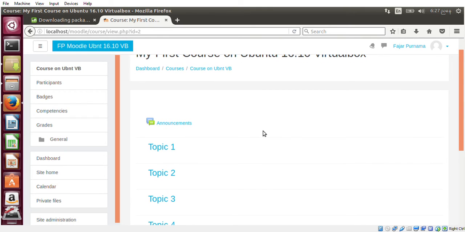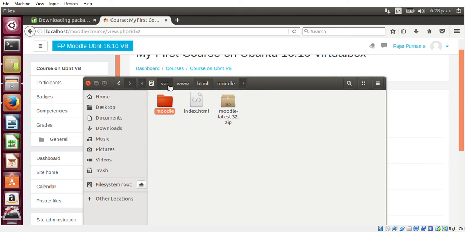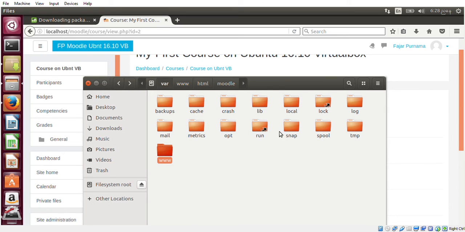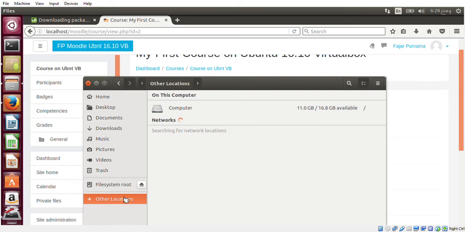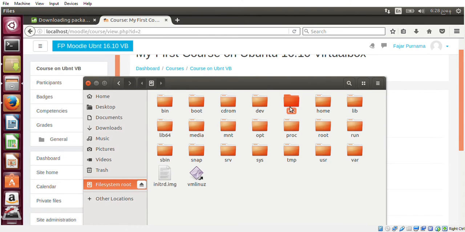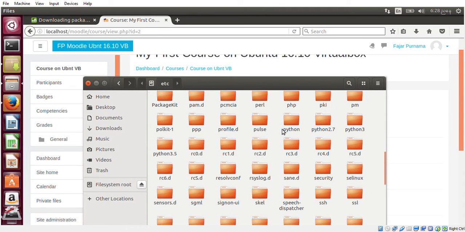As we see before, that we are limited to upload a certain size of file. If you want to upload more, you have to go to the file called php.ini in etc. This is usually not far in the file system root. You have here the location in your computer. Go to etc. And here there is a PHP folder. In this folder is where most of the configurations are.